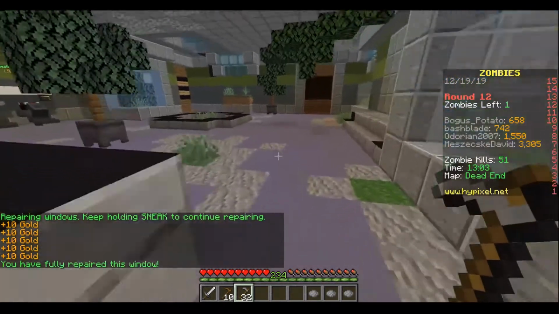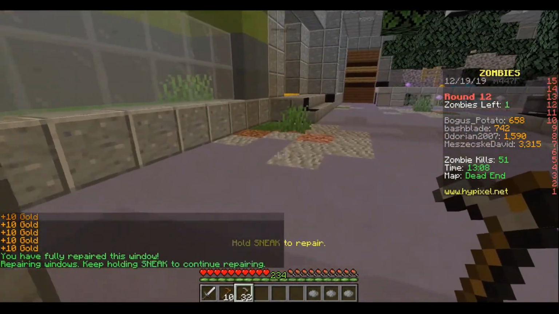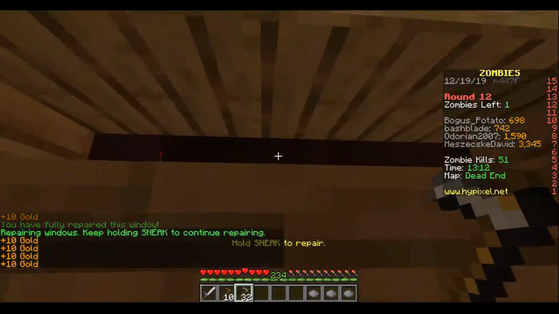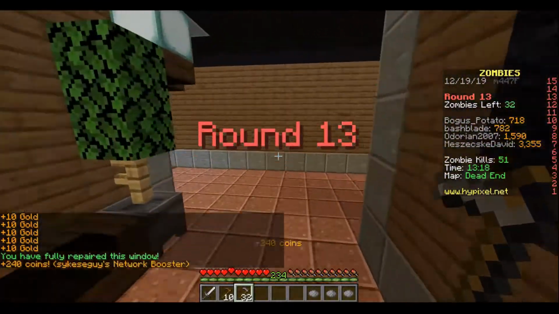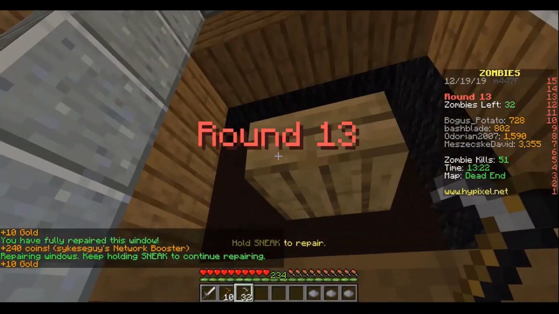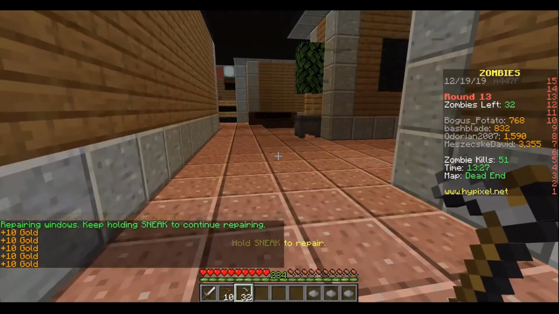Okay, that was a lot of window damage that he repaired. I think everybody's just leaving the last zombie alive. That's actually a good strategy, you guys. I mean, if you're ever playing zombies on Hypixel, it's a really good idea to just leave one zombie sometimes and just repair the windows, which apparently we weren't doing, but okay. There we go.